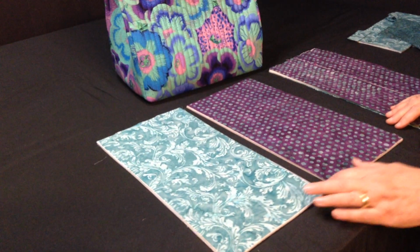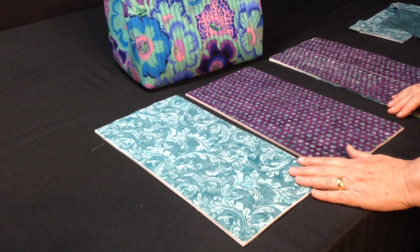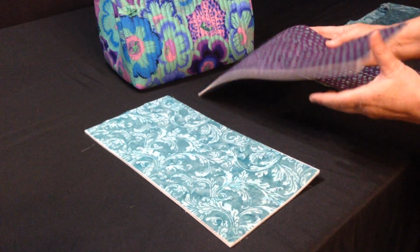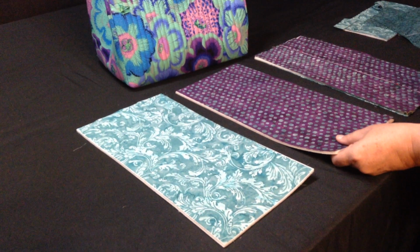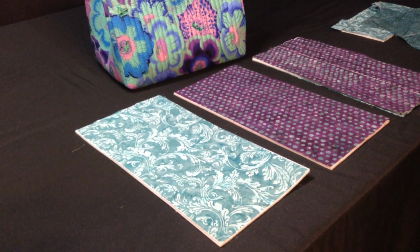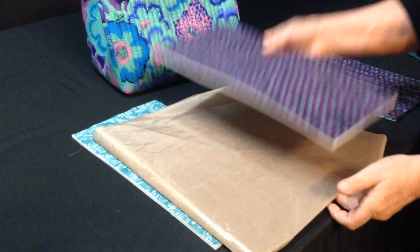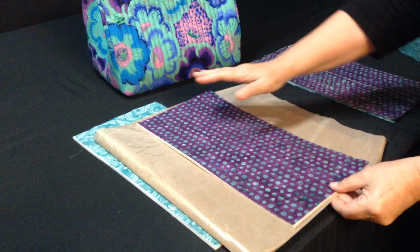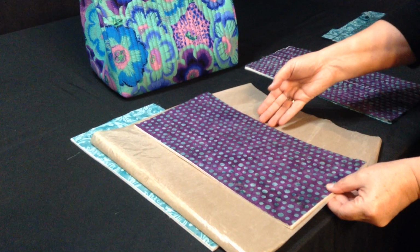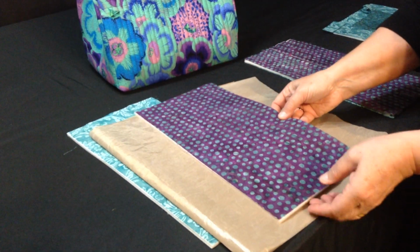So what you're going to do is cut your two pieces of fabric and two pieces of Inner Form Plus, and you're going to fuse your fabric to each piece. When you do that, you want to make sure that you've covered your ironing board with a piece of Teflon sheeting. You're going to have your fabric on top. Iron it on. That way your interfacing won't stick to your ironing board cover.